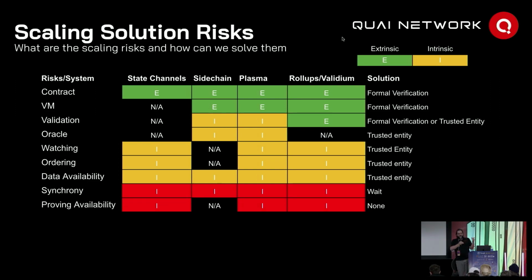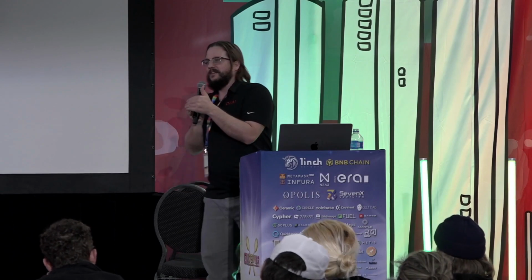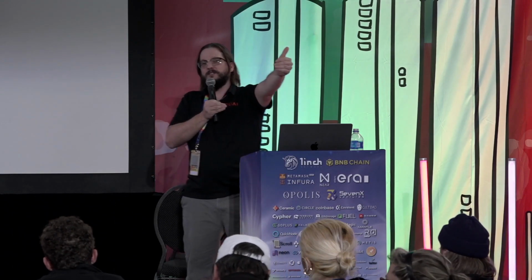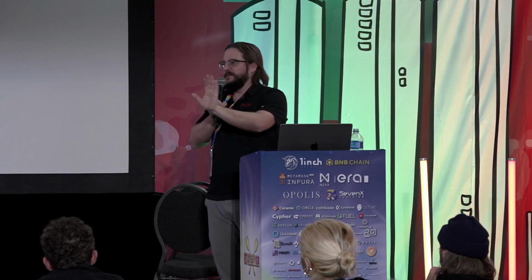And so the last one here is proving availability, and most people don't realize that this exists. But let's take Optimism, for example. If I assume that Optimism has state which has similar complexity to Ethereum represented in Optimism, let's say I have a systemic failure in trust in that system, and everybody needs to create fraud proofs to exit that system. And I have many, many fraud proofs. I have a 2-week period to validate those fraud proofs on Ethereum while I'm still competing with every other system that's using Ethereum to run transactions. So how many of those fraud proofs can clear within the challenge window? I don't actually have a guarantee that I can ever redeem the receipt that is my guarantee of validity, which is the fraud proof.